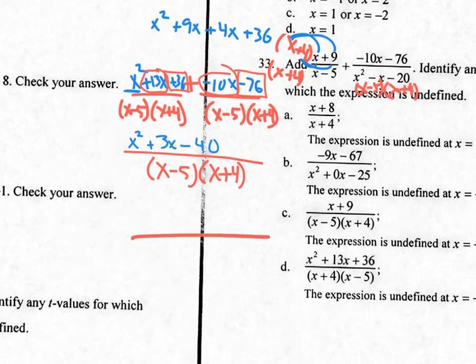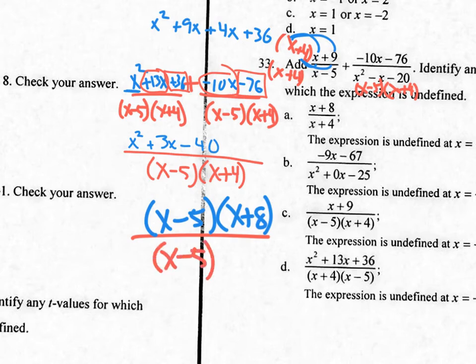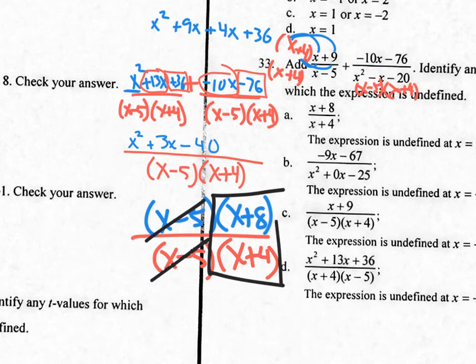So that above quadratic trinomial could factor to x minus 5 and x plus 8. And where do we get that from? You're thinking, what times what is negative 40, that if you add together is positive 3. And of course, that is over the x minus 5 times x plus 4, the LCD. And what cancels? The x minus 5 cancels with the x minus 5. So your final answer is x plus 8 over x plus 4.